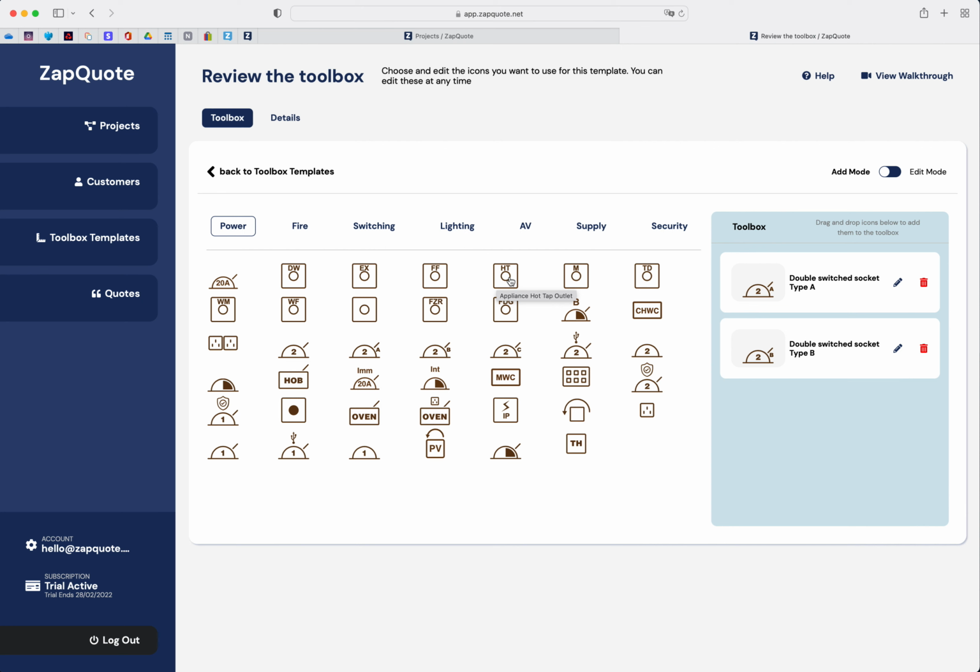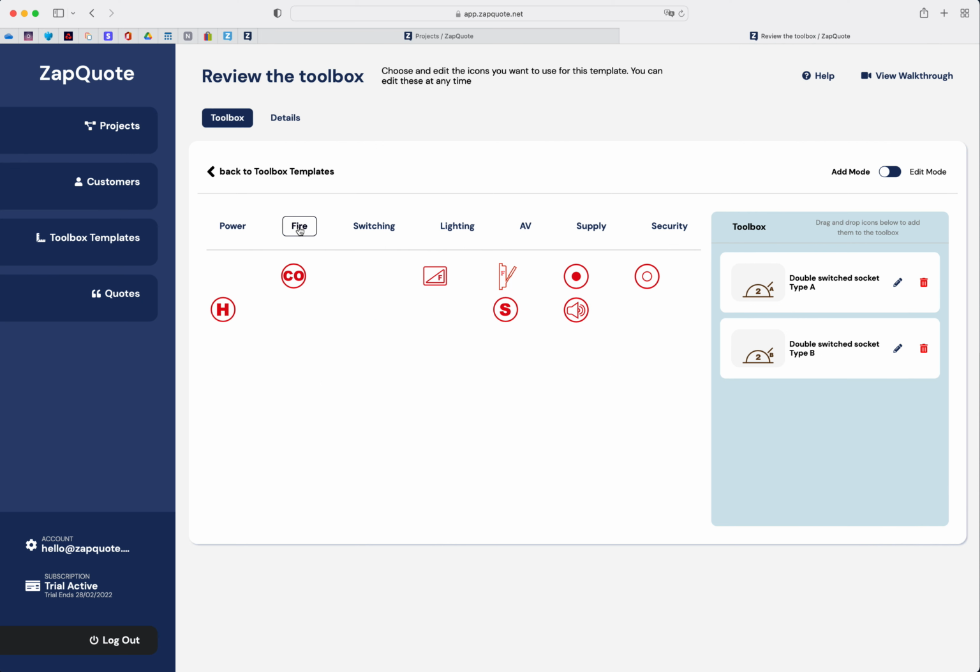So they're all there. There's our outside single socket. There's our double socket. It is there. There's our thermostat. So we've got a fair range over there for you to use.